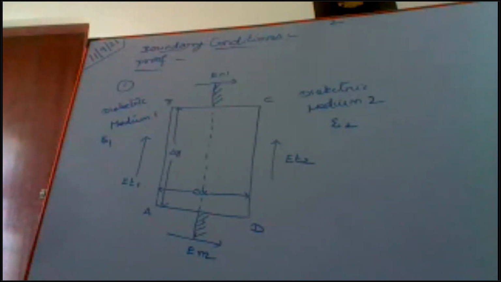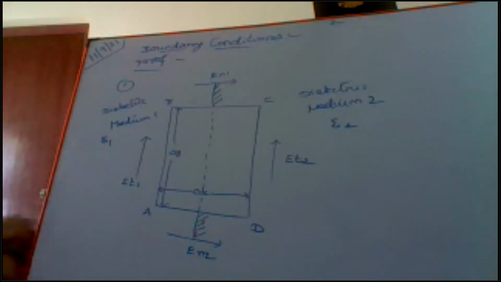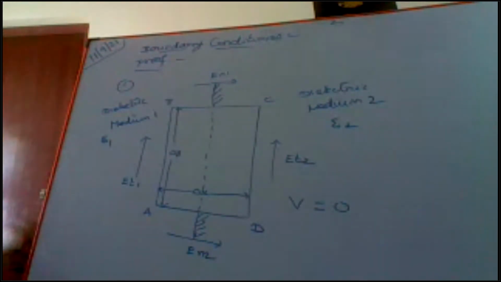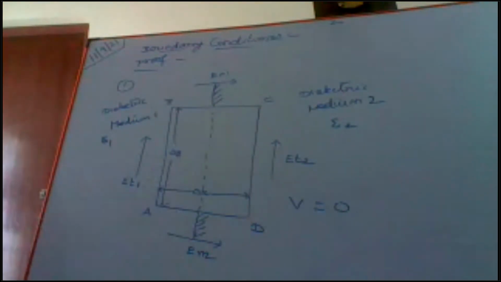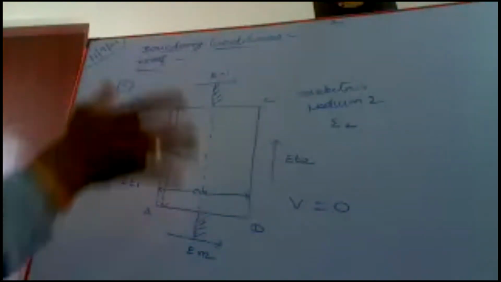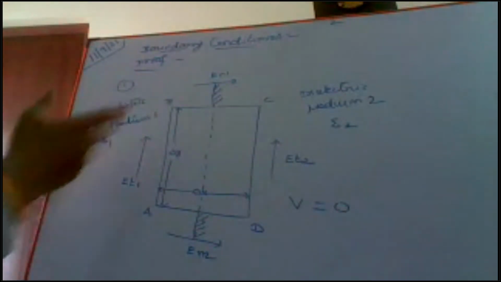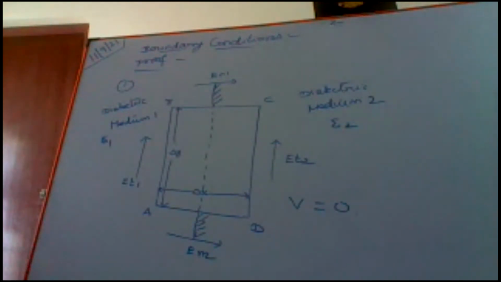Here we know already that if this is the arrangement, the absolute potential, or the total potential here, will be equal to 0, because I have two tangential components of equal values. In the same way, EN1 and EN2 will be of equal value. Normal components will get cancelled, tangential components will also get cancelled. What is remaining is my absolute potential, which will be equal to 0.